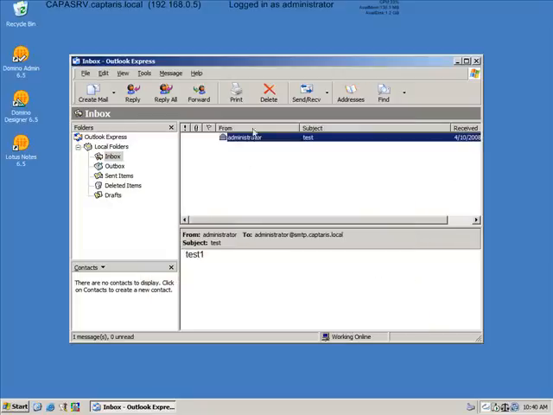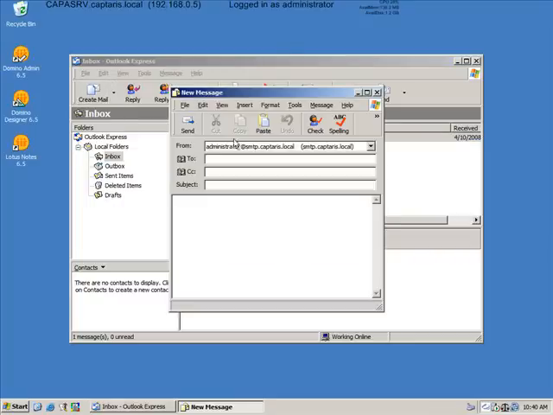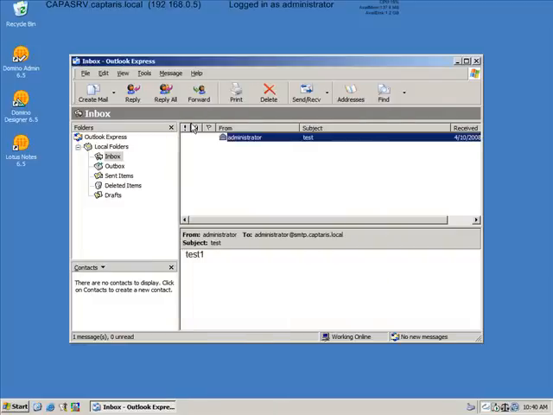And now I'm going to send Rightfax an email from me, from administrator. Since I've set Rightfax up as an account for Outlook Express, I'll be able to send from administrator and receive as Rightfax from the same mailbox.